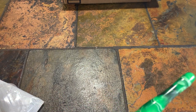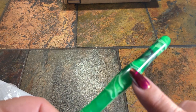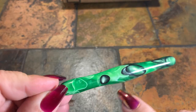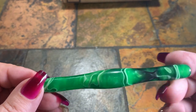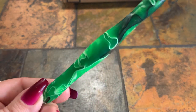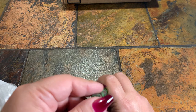It's got that pearlescent look, right here. On camera, it doesn't do that. But all of this lighter color, it's really like a pearl. This is cute. I'm happy with it. And again, this one was less than $10. Feels good.